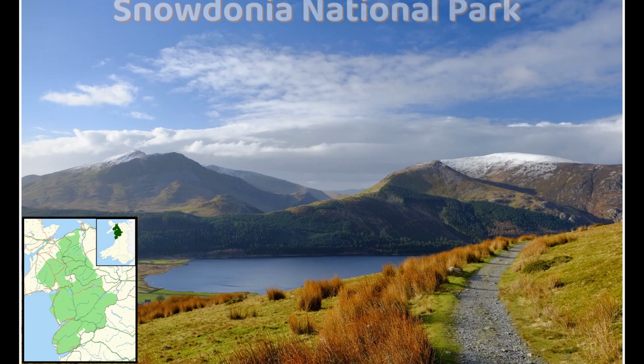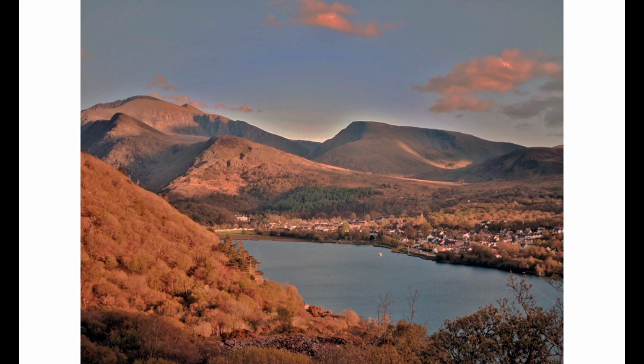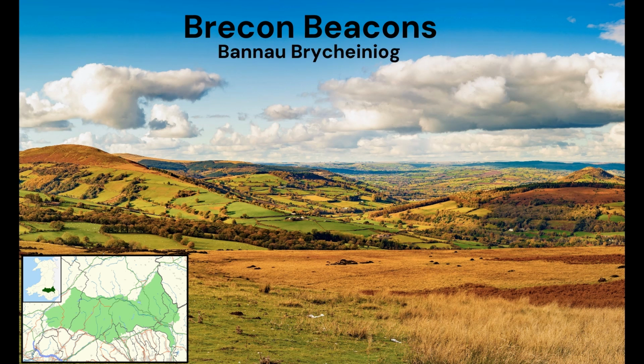The feature creature of Wales is Snowdonia National Park, or as they call it, Eryri. Wales is more sparsely populated compared to the rest of Britain, but it's not without its beautiful sights. In fact, Snowdonia is one of the top reasons people go to Wales, because this vast expanse of highlands is not only the oldest natural park in Wales, but also full of quarries, streams, Roman forts, tiny pastures, and hilly woodlands, as well as all sorts of animal species like the otter, goat, red kite, and poisonous fungus. Complementing Snowdonia in the south of Wales is the mountainous national park Brecon Beacons, aka Bannau Brycheiniog.